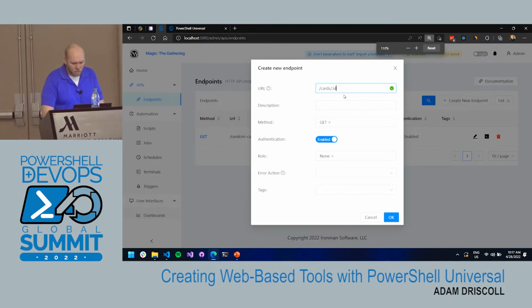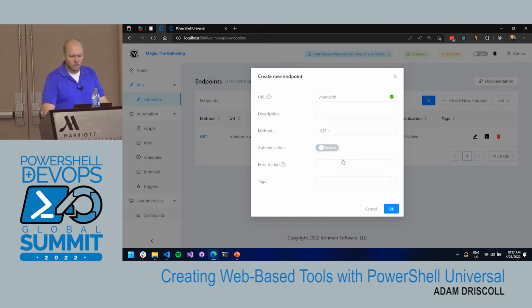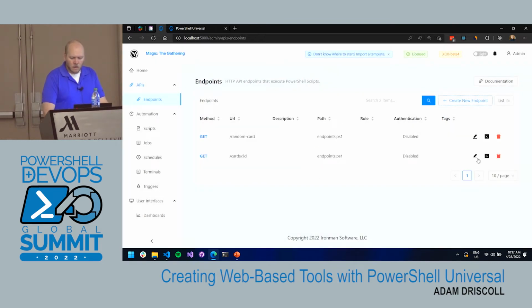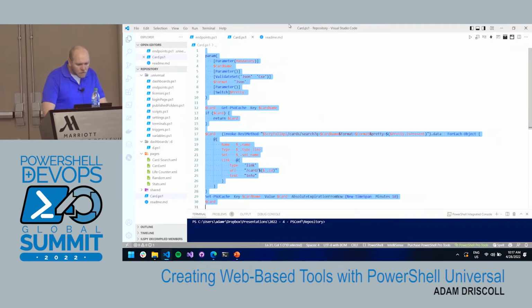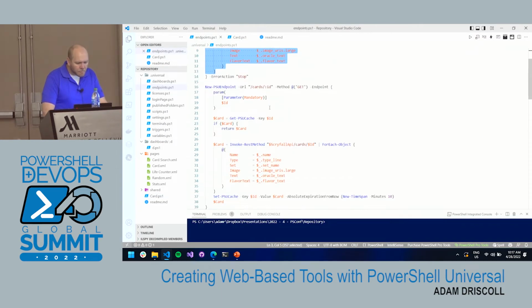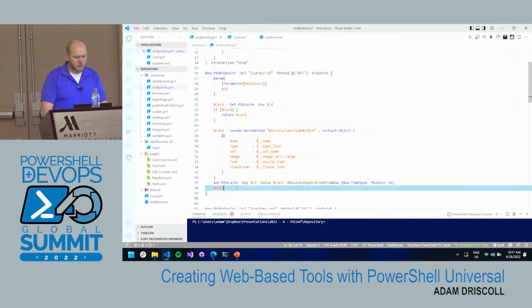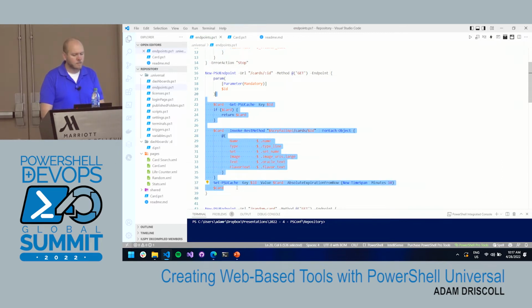So I'm going to say, okay, we're going to turn off this, and we're going to go like this. And now, again, I'm going to go and grab this so we don't have to type it all. And this is going to be very similar to the random one, except that we're passing it an ID rather than calling it a random endpoint.